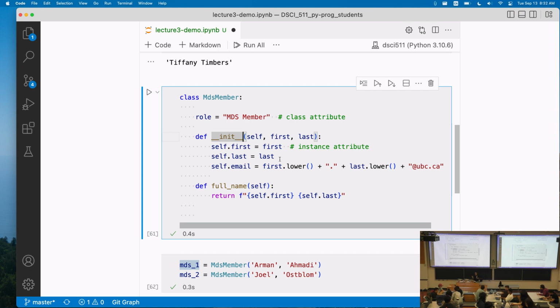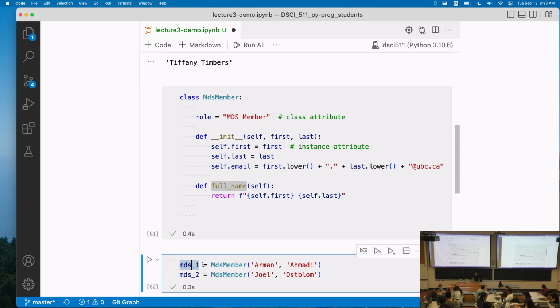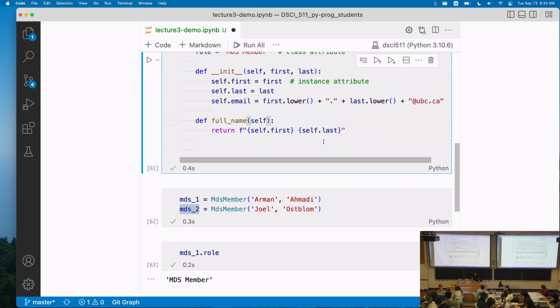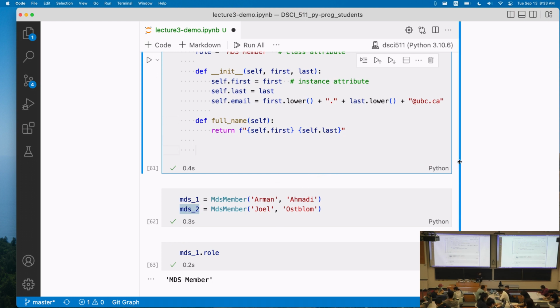For example, init is always called when the object is created, and we have several others like this one. This is called an instance method, meaning that it belongs to a particular instance of the class. It acts on this particular instance because it takes self, and it can receive data from that particular object.